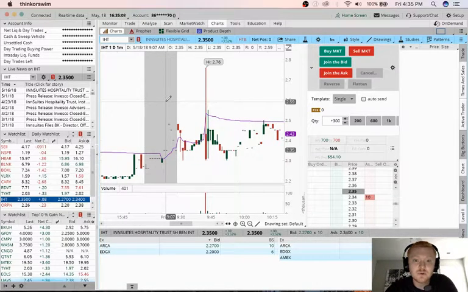Well, a lot of the stocks were getting shorted right at the start. And I'm on a cash account, so I have to go long. I don't have margin to go short on this account, so I have to be long bias, which is tough on a Friday. And I traded IHT.